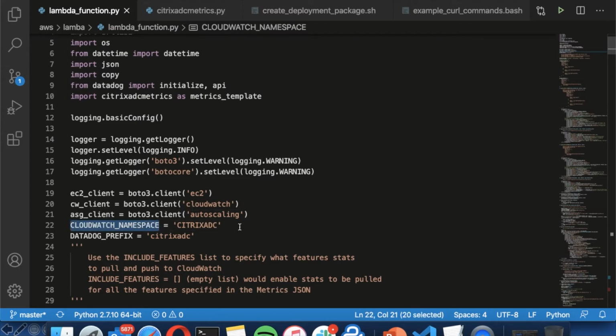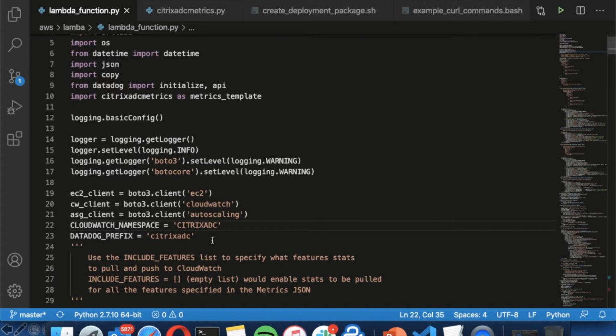So AWS CloudWatch has a namespace parameter. For all the custom metrics that are pushed from the user, it requires a namespace to be specified. So in this example, I'm specifying a namespace as Citrix ADC. Likewise, Datadog has a prefix. For example, num CPUs is the metric name.